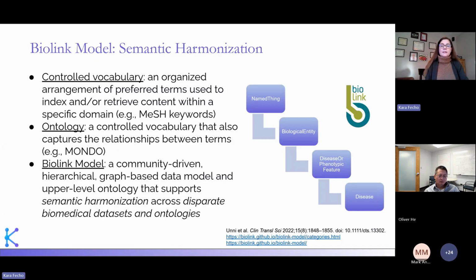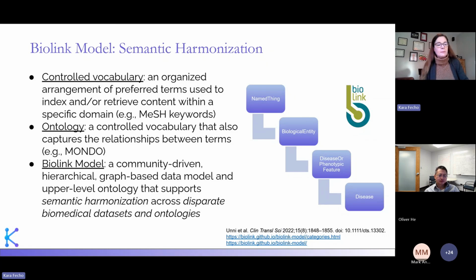So BioLink model, we've adopted as a community-driven standard that essentially leverages both controlled vocabularies and ontologies as an upper-level ontology. So we heard about Solu earlier today. BioLink model is very complementary, and I think, in fact, some of the same people are developing the two ontologies, whereas Solu is more foundational and high-level.